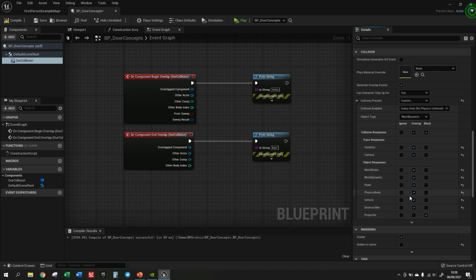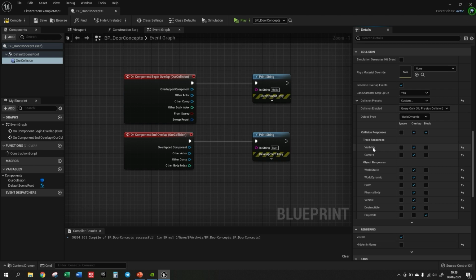Okay, so I can choose, for example, let's take a look. So these here, these tracing responses, I'll be able to see what's invisible or what's visible.